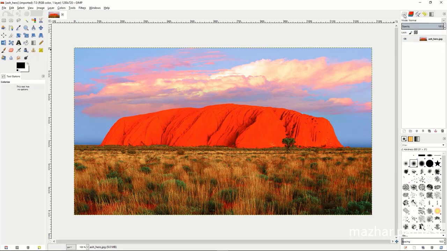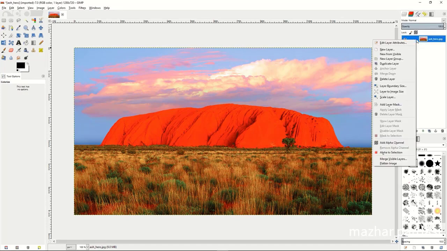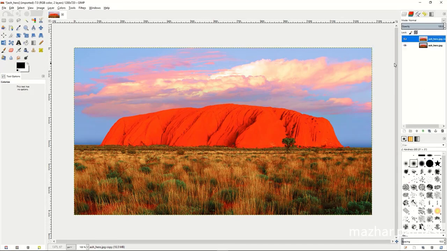If you go over to the left, you can see we are normally on our layers section here, and we want to create a copy of our original layer, so duplicate layer. And then we want to go over to channels, and you can see what we're going to do here is select our red channel from the rest of our channels here. We want to select all on our image. I'm going to drag the red channel down to the copy down here, and then we will start by creating this one as the L for light, because we're going to save the highlights of the image and we're going to save the shadows of the image.